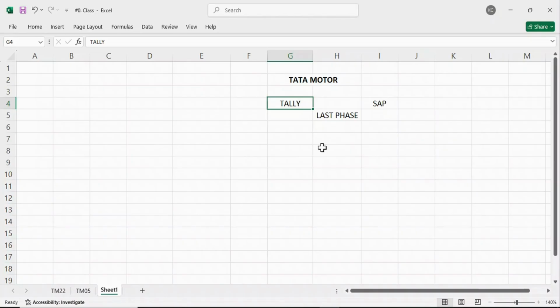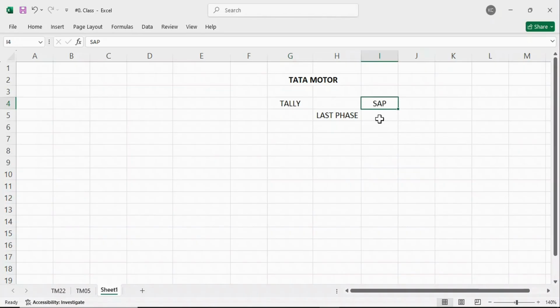Let's suppose the SAP system is about to go live, in the sense our entire activities are completed. Then at the last moment we have to go for cutover activity. Generally, this is what happens. So we have to announce a date.